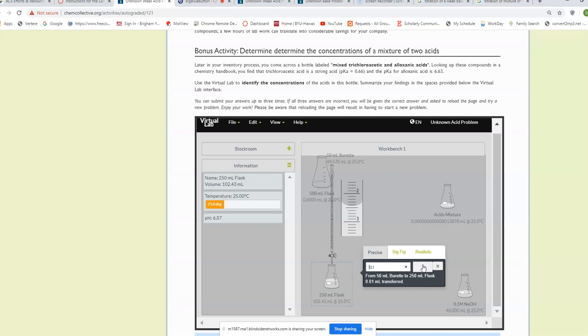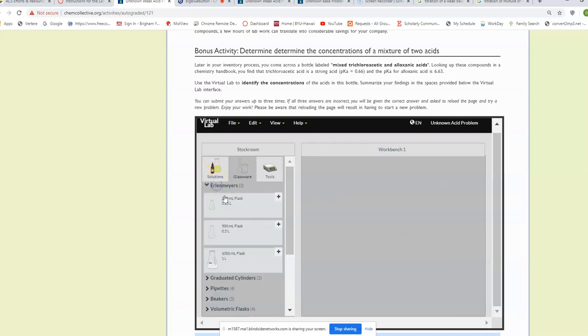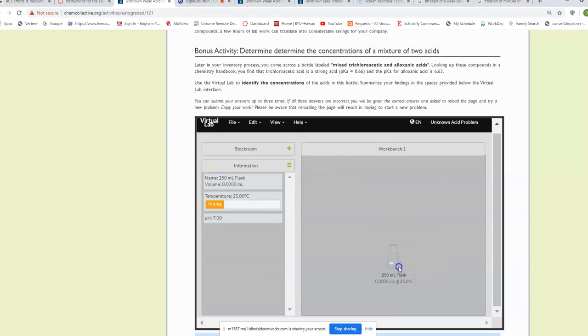Whoops, I already passed my pKa? Yes, I did. Okay, and that was only 2 mils, so that would mean it would take 20 mils of my 0.1 molar. But wait, I added 100 mils of this stuff. So if I add 100 mils of this stuff, it's going to take 20 mils of my 0.1 molar. You know that? How do you know that right there? If you have 100, it's 20.